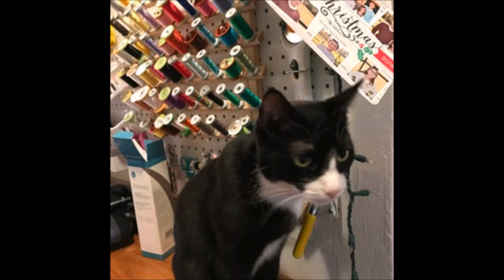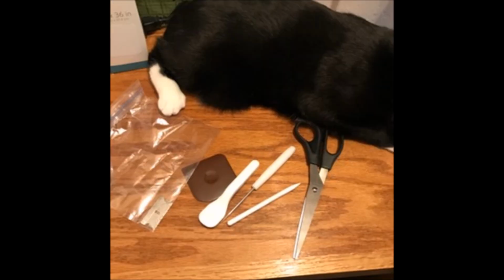So HTV is glossy on one side and matte on the other. And we're going to be cutting on the matte side, and the glossy side is going to be on the bottom. This is just my little kitty helper, and he's going to lay down and kind of take over.